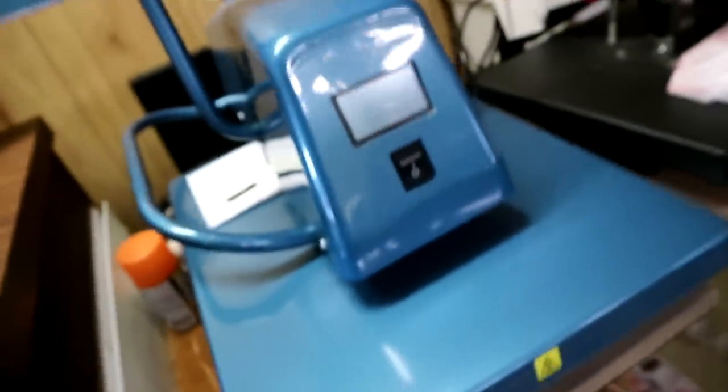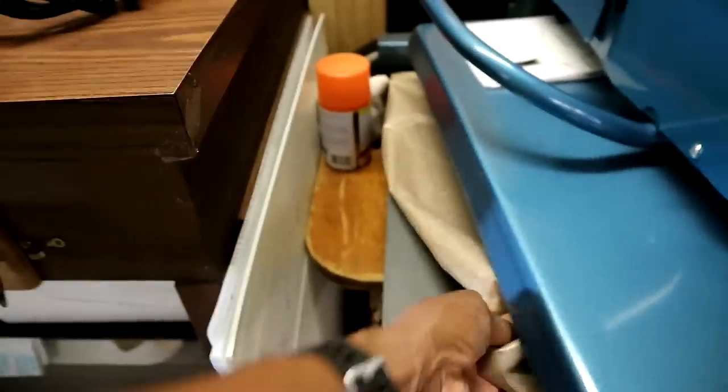And this one, I really can't even open right now because the other heat press is over there and I don't have a lot of room in here. But I have this protective sheet on here. As you see, this sheet actually looks a whole lot cleaner than the one over here. This one kind of looks not really clean. Maybe this one is a refurbished one.